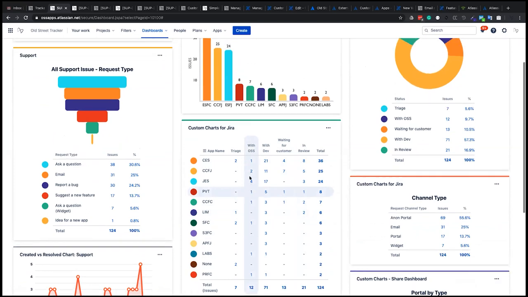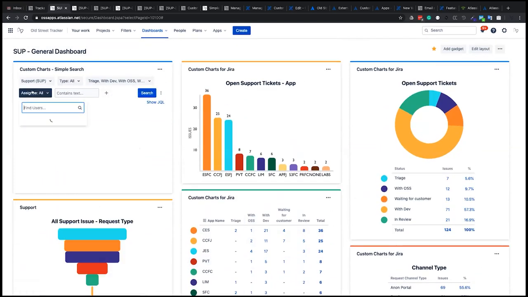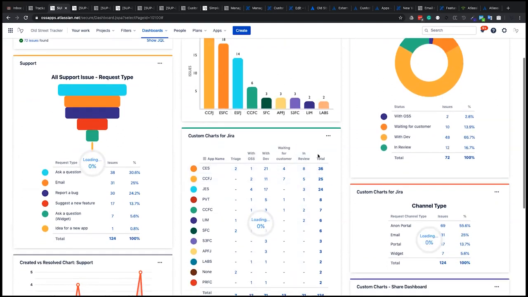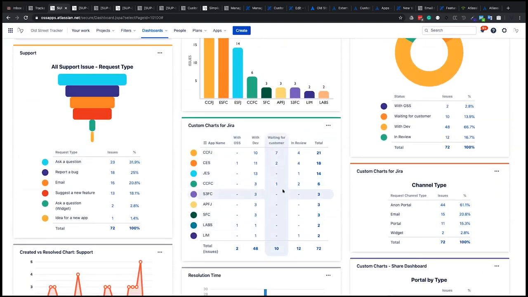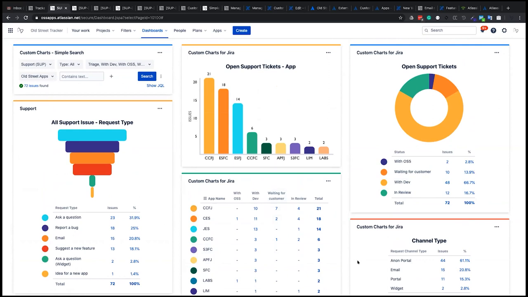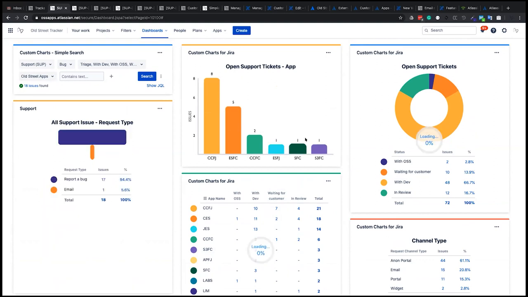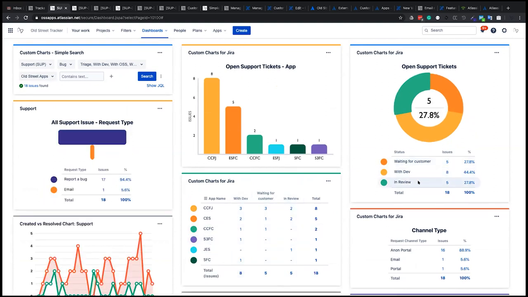And if I want to reduce that, I might only want to see it for certain assignees, for example, me, as I'm logged in as this apps user. You can see that now all the charts are updated, and that's only showing issues for me. And this is dynamic, so everyone in the team has access to this dashboard, and they can just type in themselves or whoever they are and search for different issue types. If you only wanted to see bugs, for example, again, jumping down, okay, these are bugs in different statuses, so I would know which ones I'm looking after.